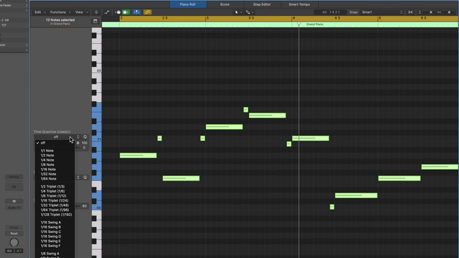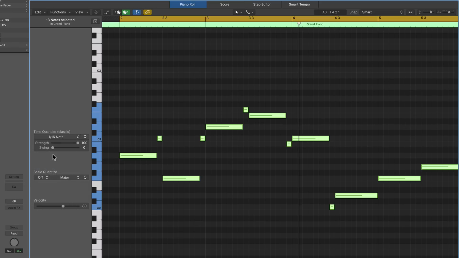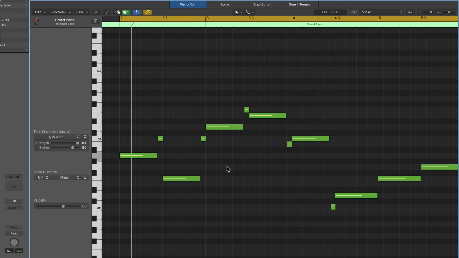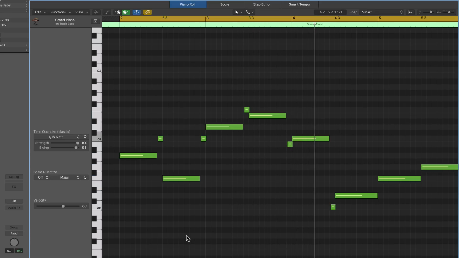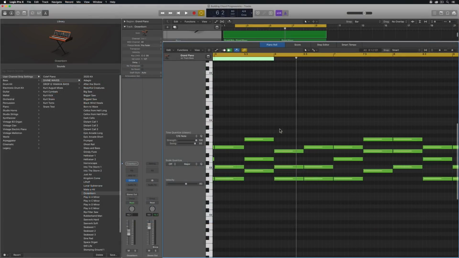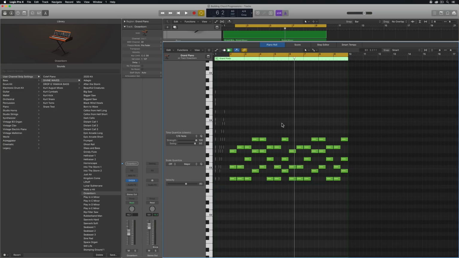Let me try quantizing these to 16th notes, but then pulling up the swing a bit, because the loop has a bit of a swing to it. Now, the other thing about this is you can do anything you want with the rhythm of a chord progression.